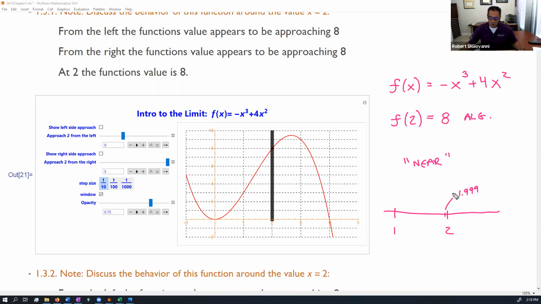So 1.9 was pretty close. 1.99 was even closer. 1.999 was even closer. Let's just stop at 1.999. Can we all agree that that's pretty close to 2? Just be happy with that? Even though someone may argue that 1.99 with a million nines is even closer. Got it. We have to stop somewhere, okay? If you want to know how we do this rigorously, then become a math major, and we have a precise way of doing this. It's called delta epsilon proofs. It's a whole other ball game, and unless you're a math major, we're just going to say near is what we all agree upon in here.